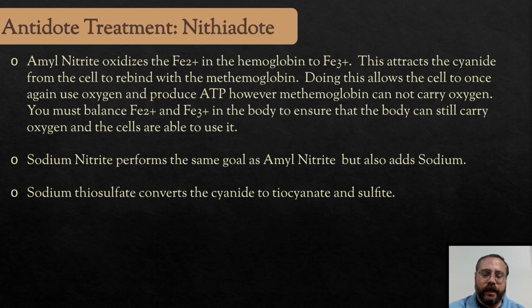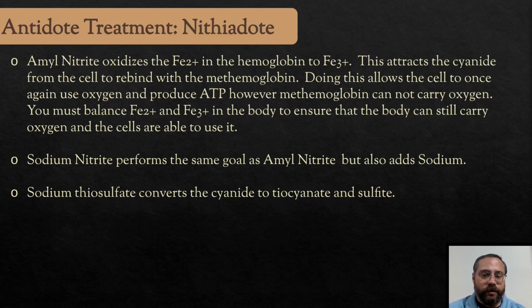We have cyanide that is actively bound to the cytochrome oxidase. It's bound to the mitochondria. We are converting oxygen-carrying hemoglobin to a form that is non-oxygen carrying to attract the cyanide off the cell. The idea is once the cyanide releases from the cell, it can start using oxygen again. And so we have now transformed that red blood cell from oxygen carrying capacity to cyanide carrying capacity.